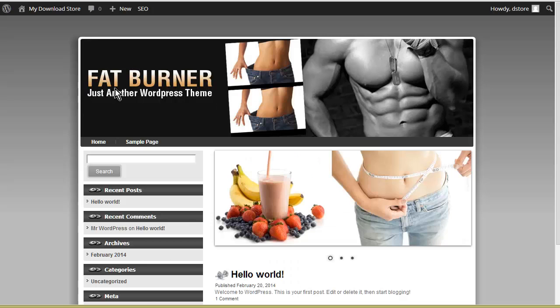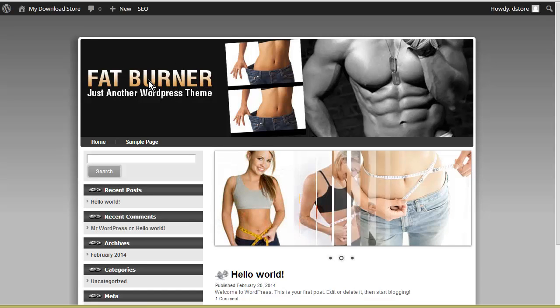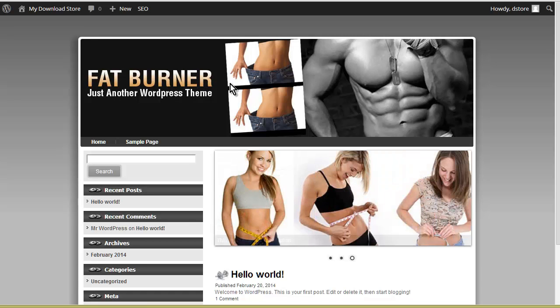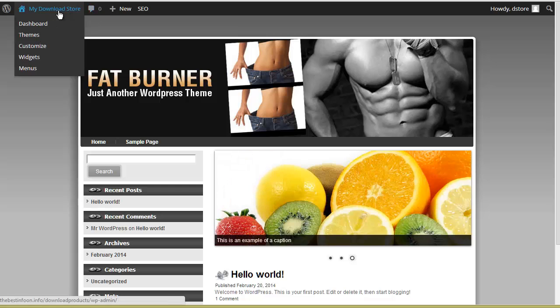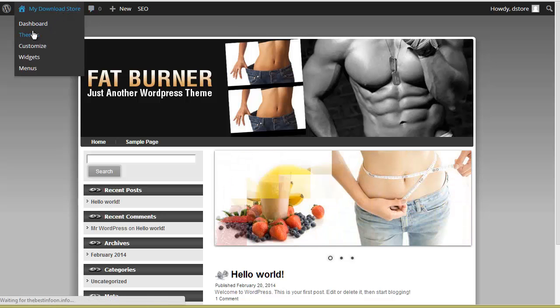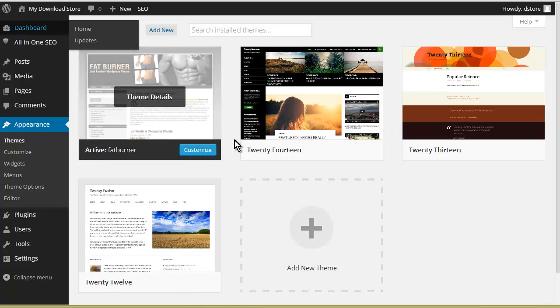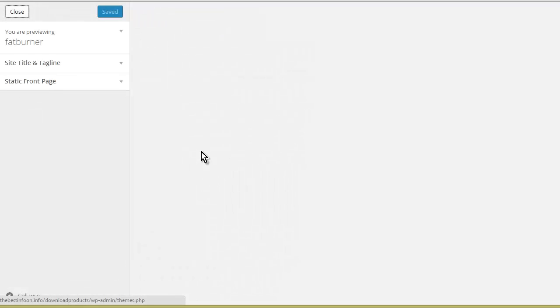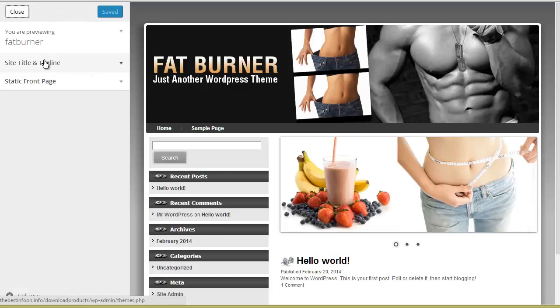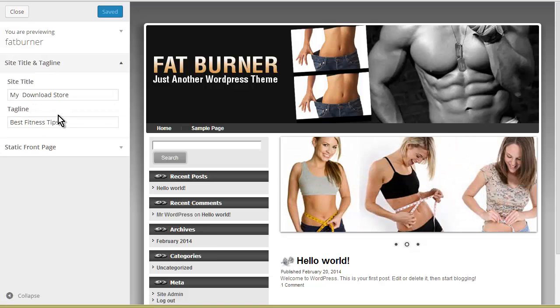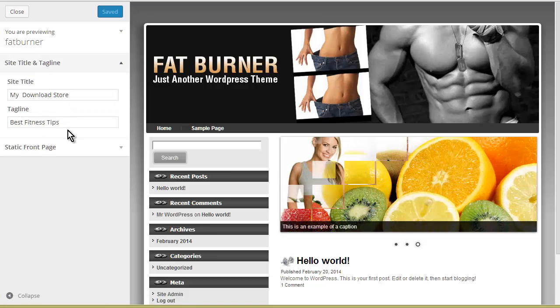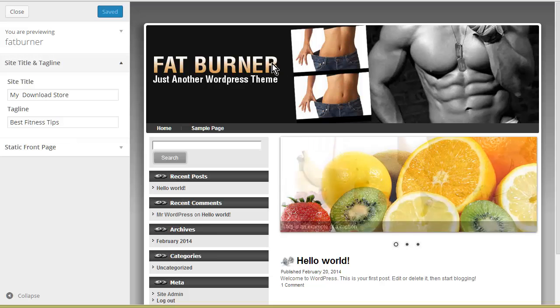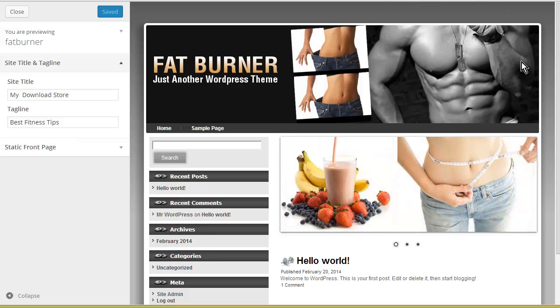Okay, now you see that this seems to be a fixed description up here. Let's just go to the theme options and see if there's a way to change it in there. If not, I wouldn't suggest using this one. So let's go into customize here. So let's go to site title and tagline. Okay, so you see that it isn't using what we want here.